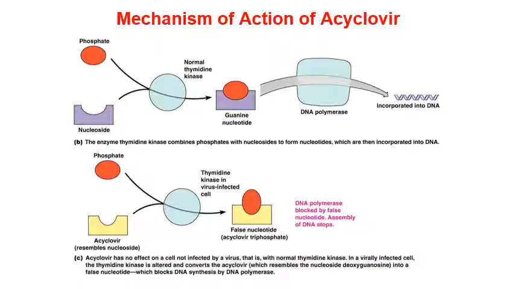It acts by inserting itself into the sequence, and once it binds to the viral polymerase, it prevents continuation, and once it prevents continuation, it terminates the sequence of the replication process, thereby making the virus dormant. This is a diagram that was described. I'm just using this as an example for our easy understanding of the process.